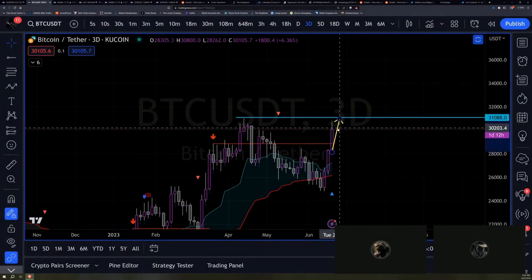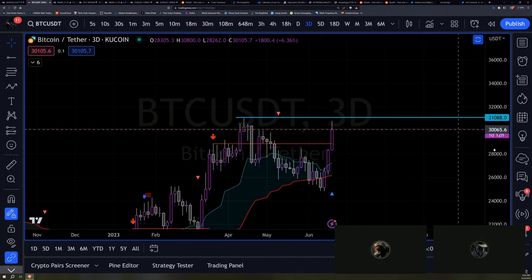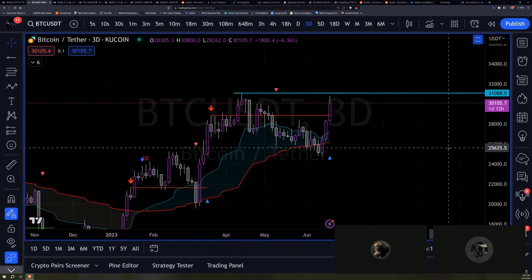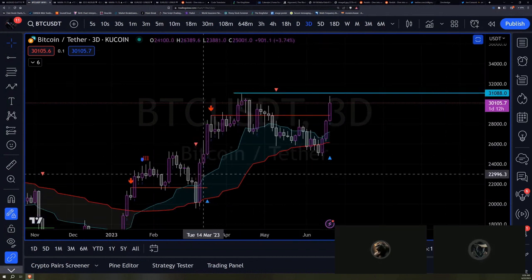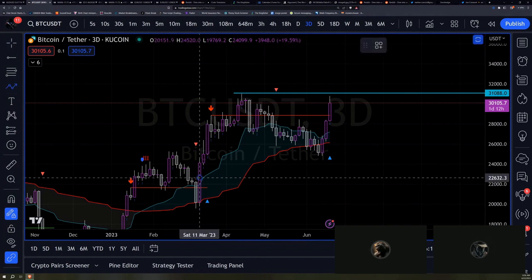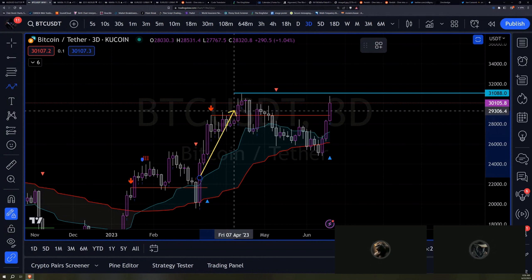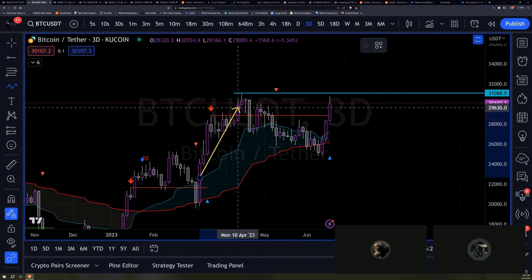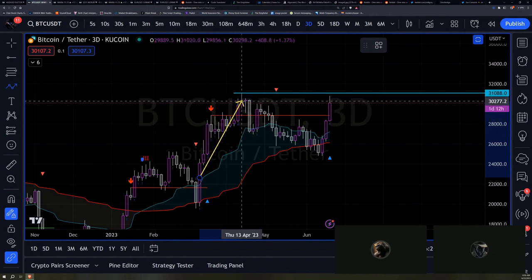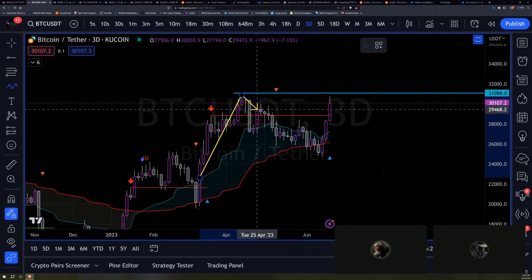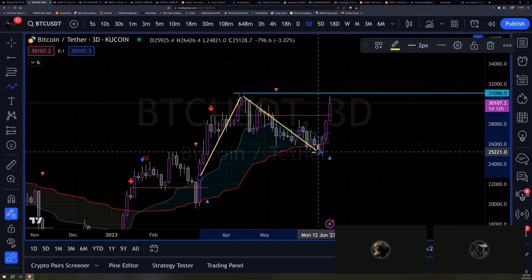Why does structure matter? Well, basically, if you're going to pretend you are a market participant, let's just say you bought your Bitcoin back here in this area. You bought right here at 22,000. And then 30,000 is kind of a nice round number. So a lot of people sold up in this area and got out of Bitcoin around 30,000, 31,000, and then price went down.